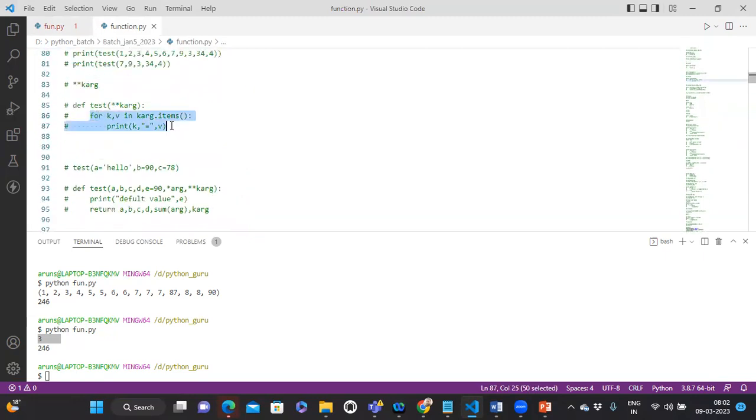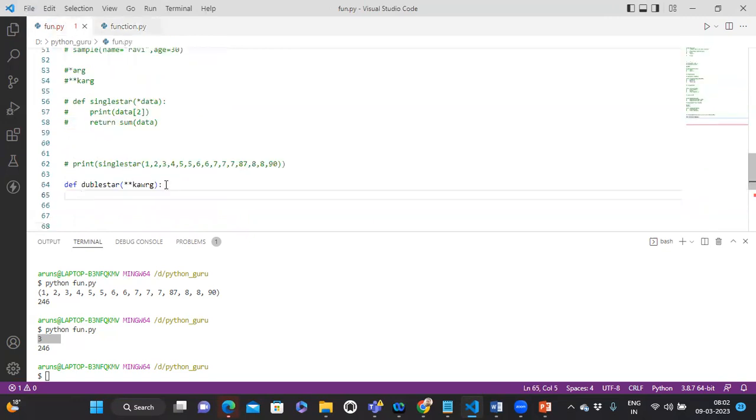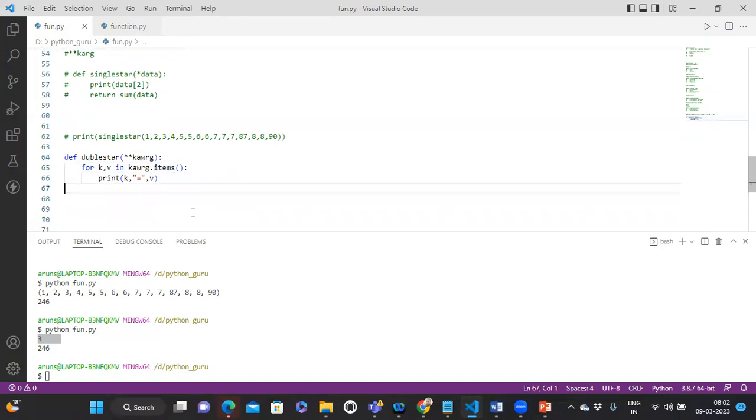So you can see here I'm taking kwargs. Now I'm putting items, I already told you, all of you know. Items is one of the dictionary methods I already told you.